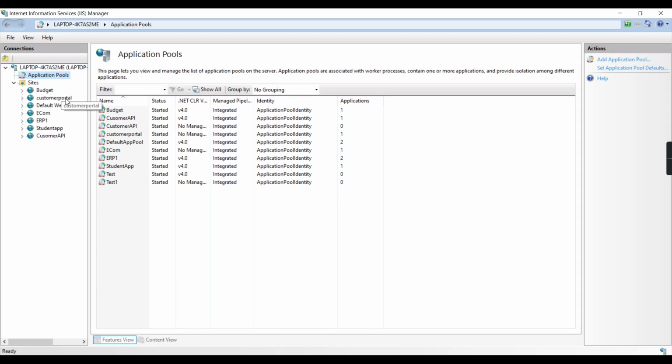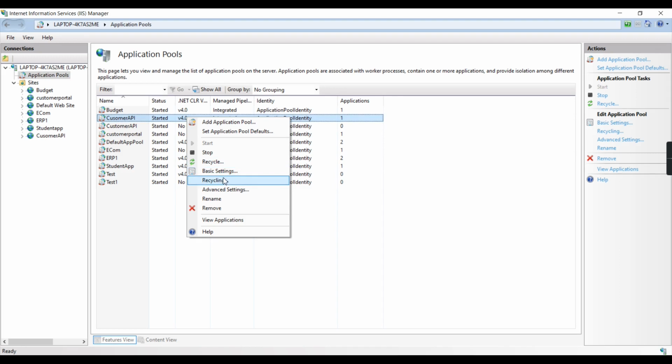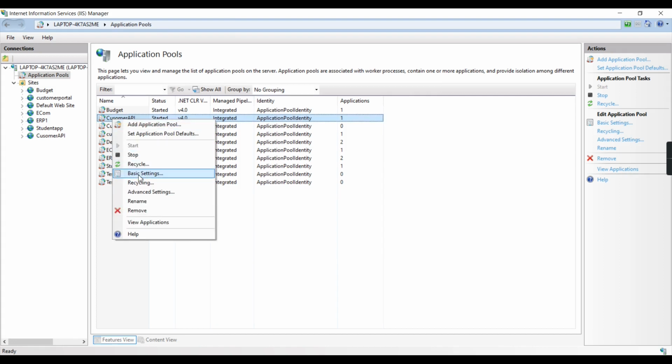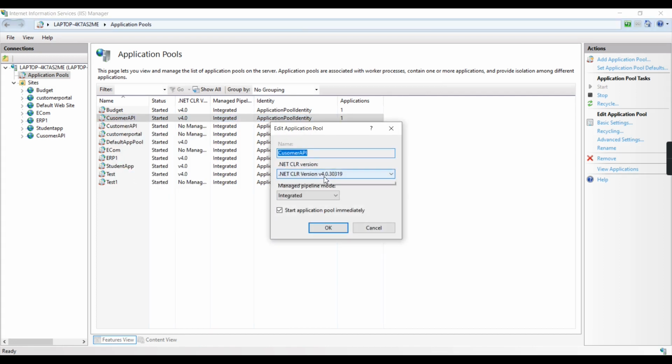And now I'm going to the app pool. So the customer API. So here if I see the CLR version is 4.0, now I'm going to change it. Basic settings. So make it no managed code.